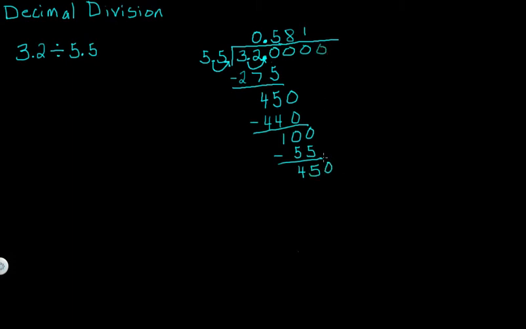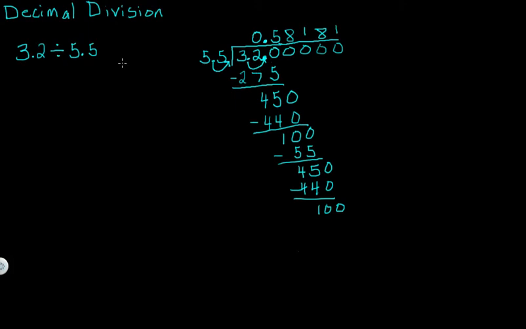I see a pattern. Do you see it? I see it. So here we had the same thing. So we know that this is going to be an 8. And if we do 8, that's going to be 440. And then when we subtract that, we're going to get 10. We're going to annex a 0. Aha, looks like we have a repeating decimal.